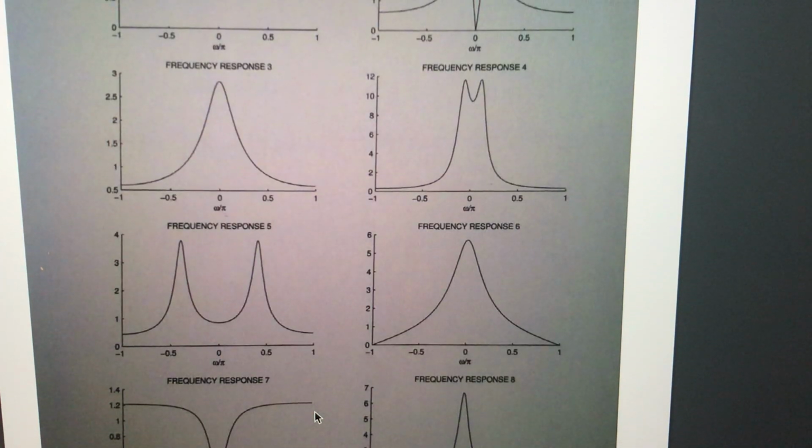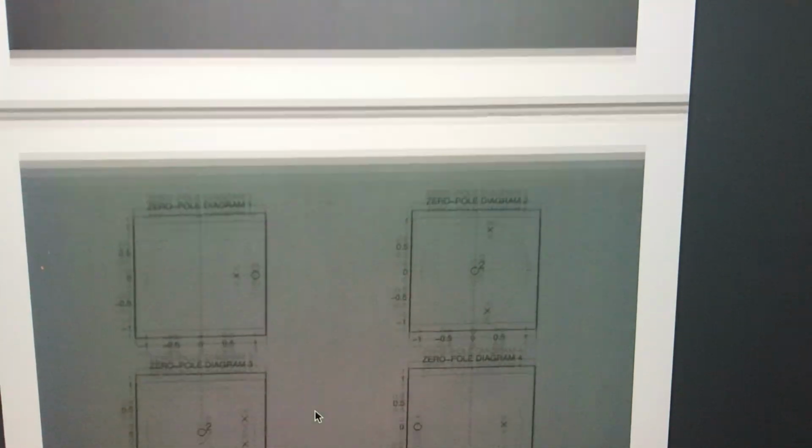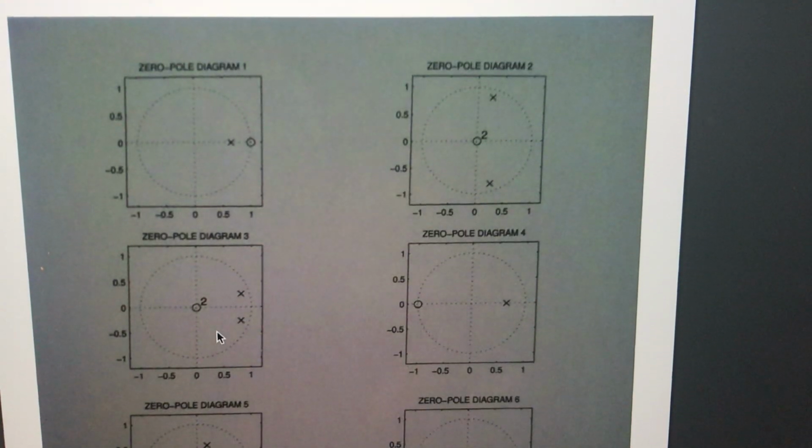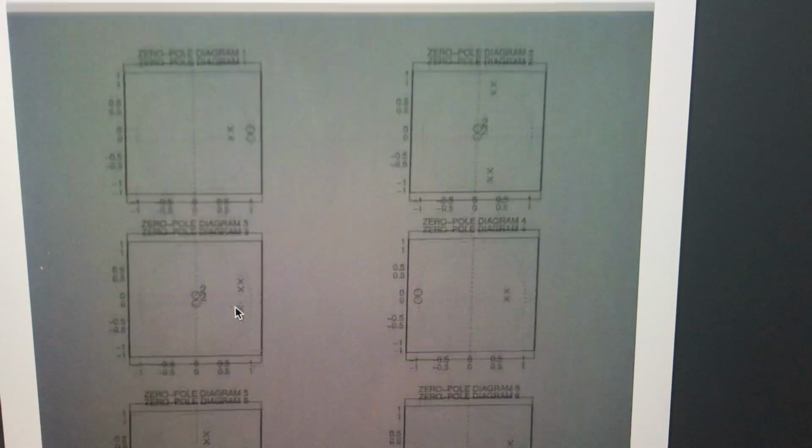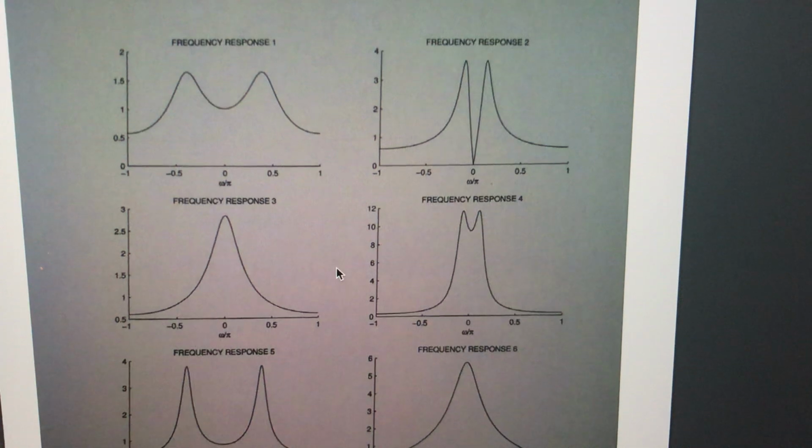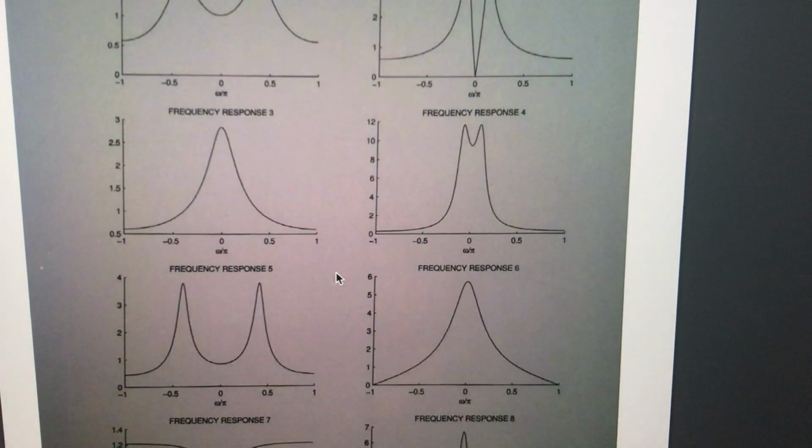So next one, I'm going to talk about diagram 3. Since in this diagram we could say that we have two complex 0 points, which means we have resonant peaks, but this angle, which is the frequency, is quite lower, so the resonant peaks at a lower frequency, which is easily found, it matches with this one, because in all of the diagram with resonant peaks, these peaks happen at a lower frequency.